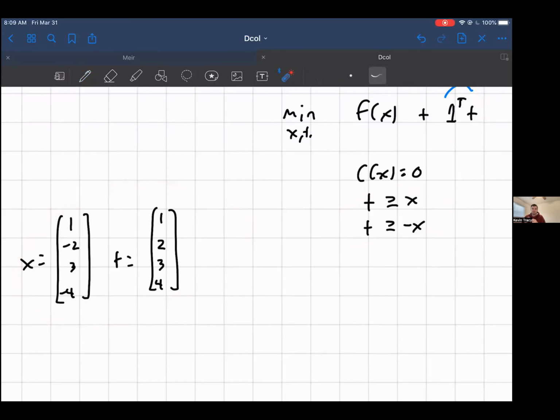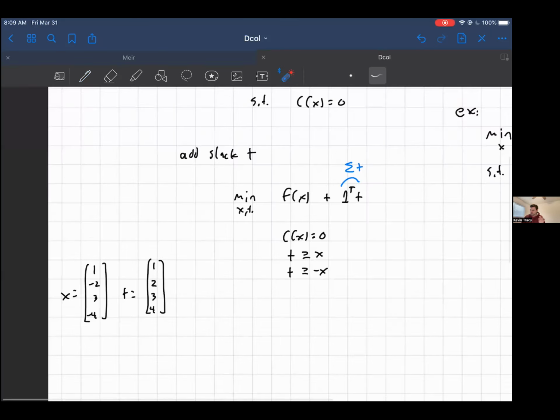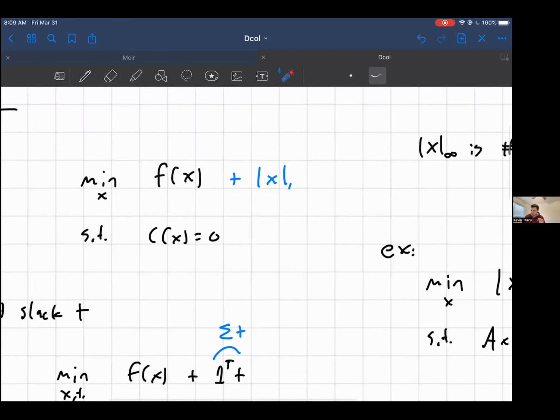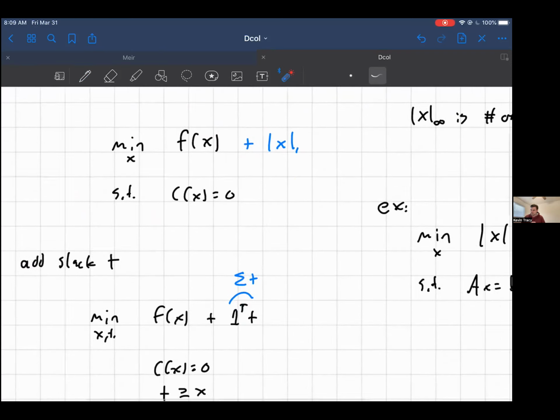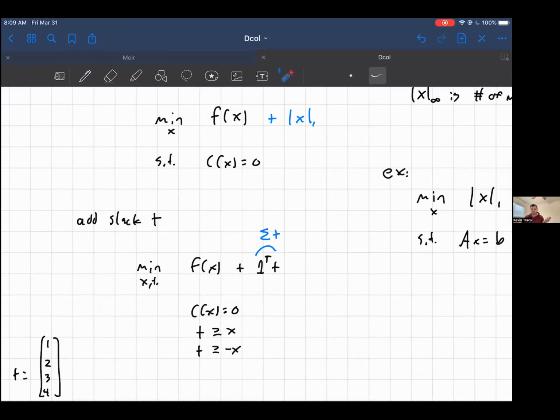So what we have here is that we introduce this t, and this t ends up being a vector that is the same length as x, and it ends up just being the absolute value of each component. Then I sum those up, and that's what the L1 norm is. The L1 norm is the sum of the absolute values of the vector. So just like this, I went from having a non-smooth cost function. When I take the gradient of this, I get a subgradient, which is not always good, and the Hessian information is useless. So what I want is a smooth constrained problem.